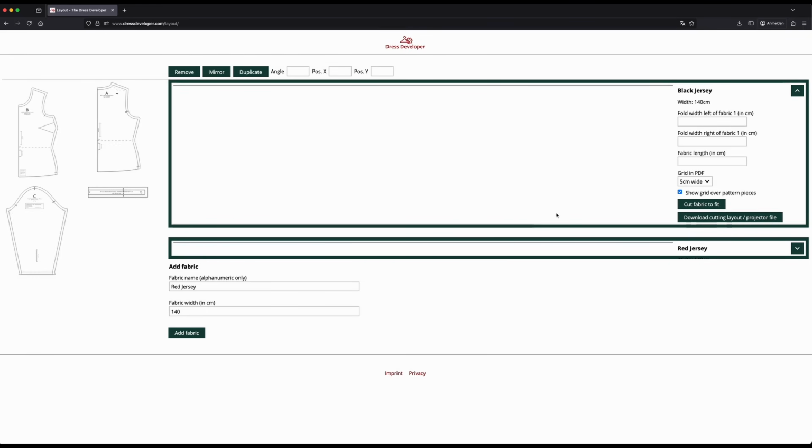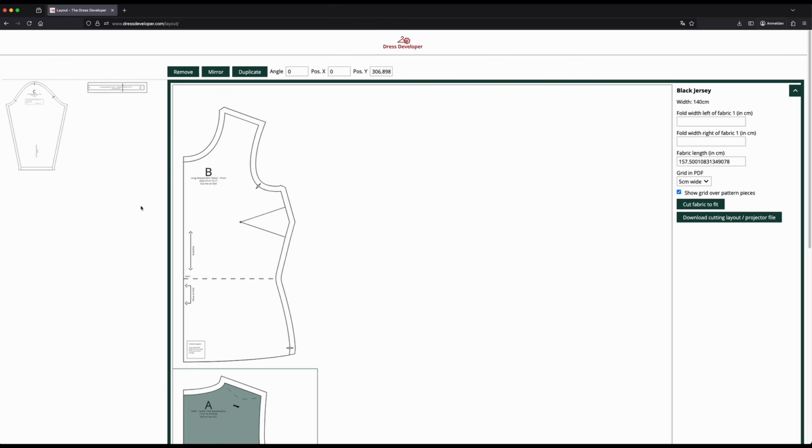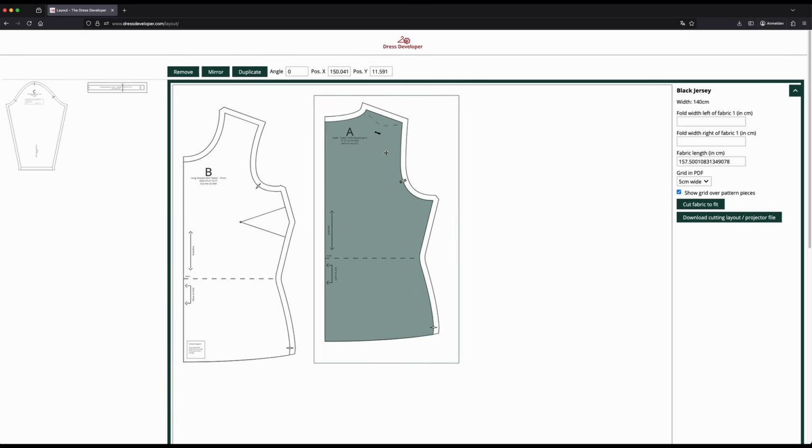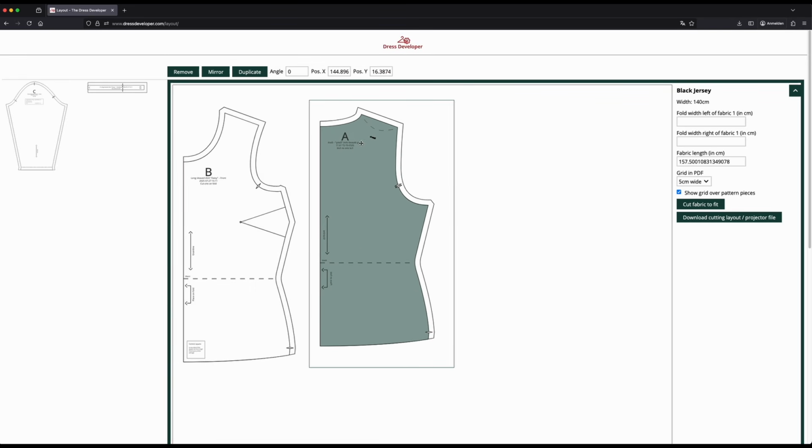So now I add my pattern pieces. So let's start with the front and the back. You might notice that the back has the text mirrored. This is because in the regular printed version, the whole pattern piece is flipped. So you can put the front and the back piece right next to each other with the fabric folded from both sides to the inside. And I'm trying to recreate this right now.